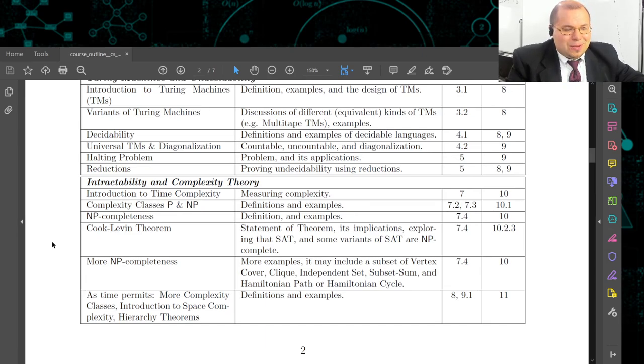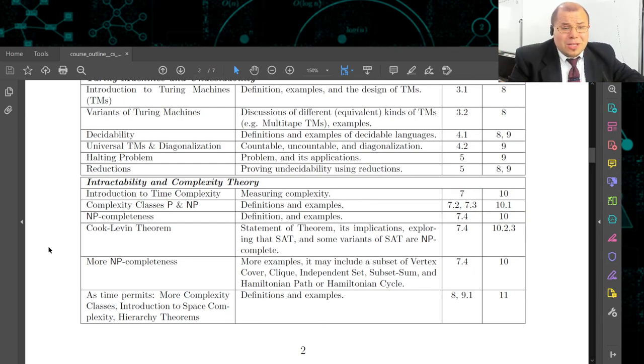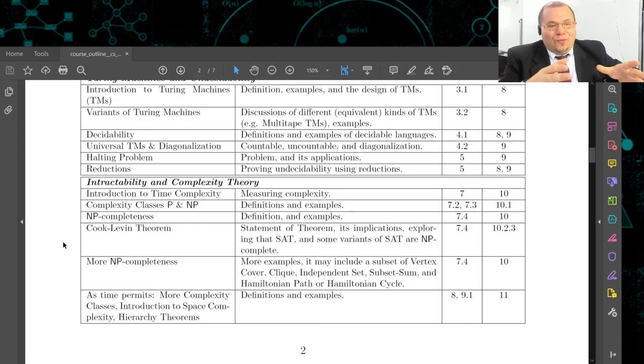So-called intractable problems. So I'll be giving you kind of a high view of this from a Turing machine standpoint of so-called time complexity, which you probably have seen in previous courses. So I'll be formalizing it a little further, and I'll be talking about NP completeness and all of those fun things. And if I have time left, I will probably talk more about different complexity classes. So some of the stuff, if you've taken 340, for example, you may have seen before, but I'll be approaching it somewhat more formally.